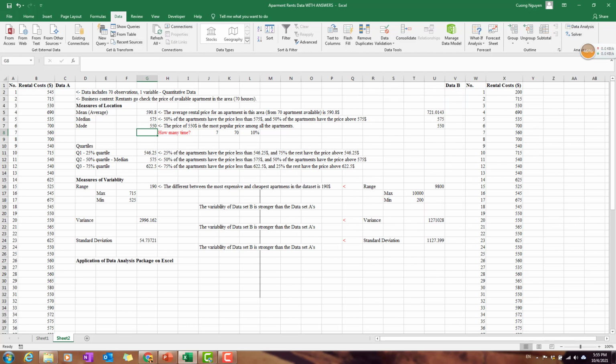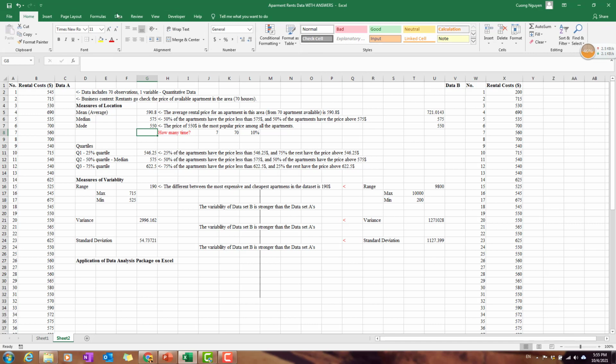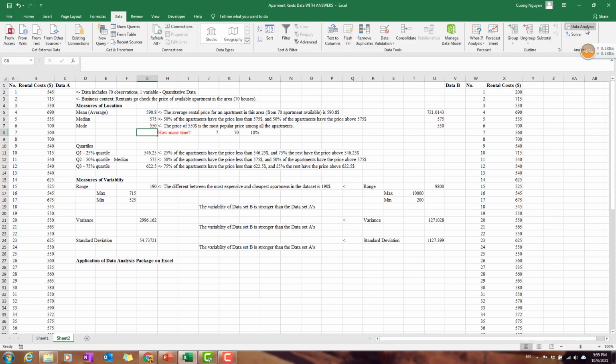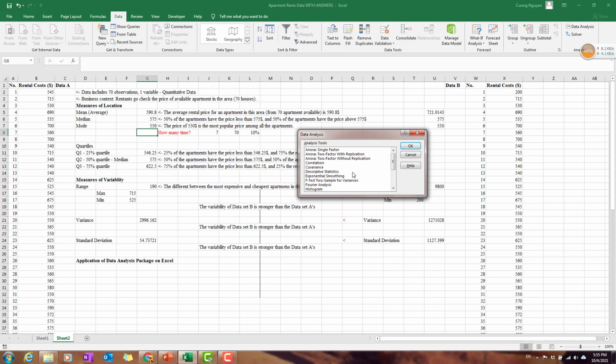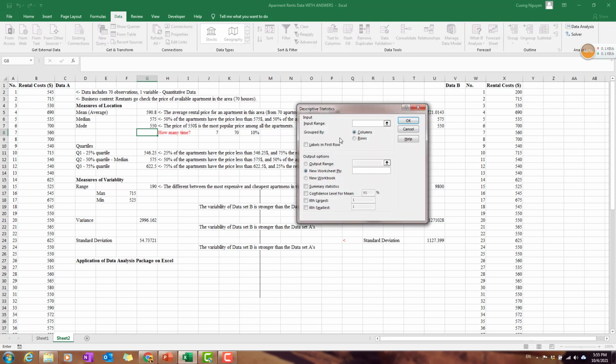I already have it right here, so I don't really want to do it. Now when you go back, you can see your Data Analysis tool is available up here. Now let's see what the magic is here. I click on it, and they actually offer me a wide range of selections of all the tasks, the things we're going to do in later chapters of the class. But now we just stick with descriptive statistics, which is very straightforward, because our section is descriptive statistics, and click OK.